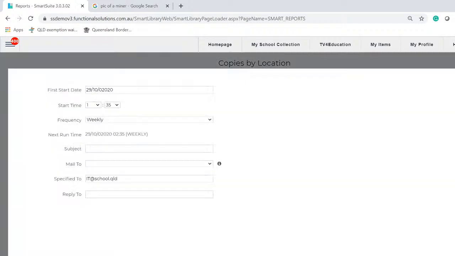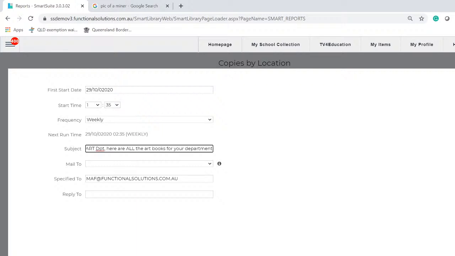So click on the email. And on the email, you'll put in the email address of the head of the art department. Oops, sorry, not there. Control C. So that is going to this email address, specified to. And I can put in another email address if I like, but that's where it's going. And my subject is going to be: here are all the art books for your department.